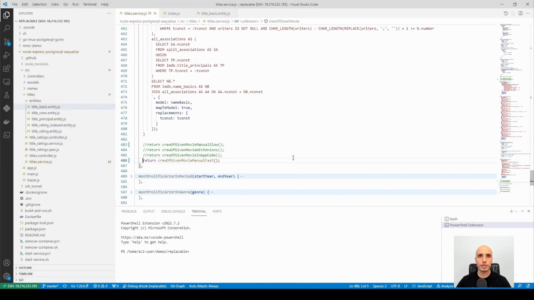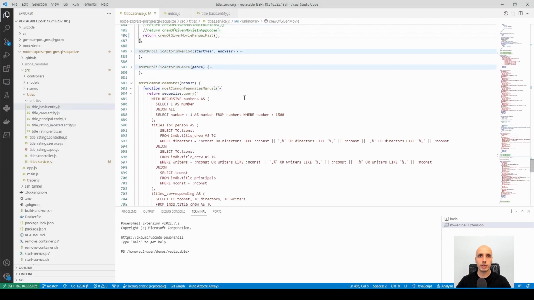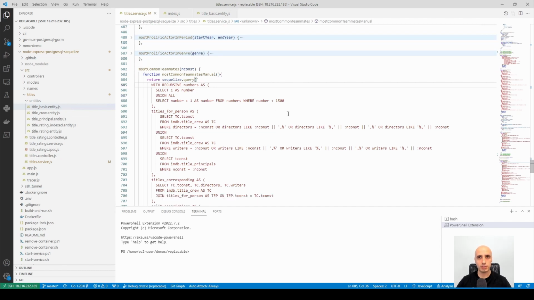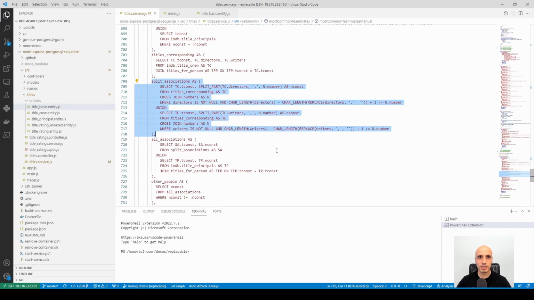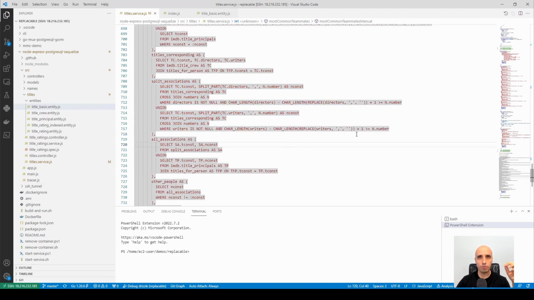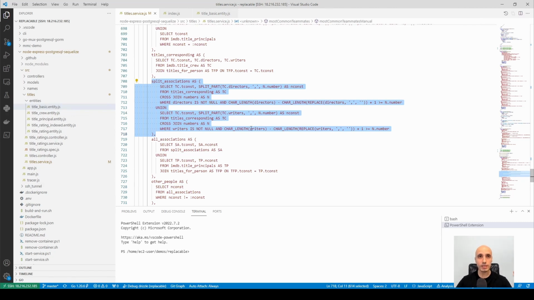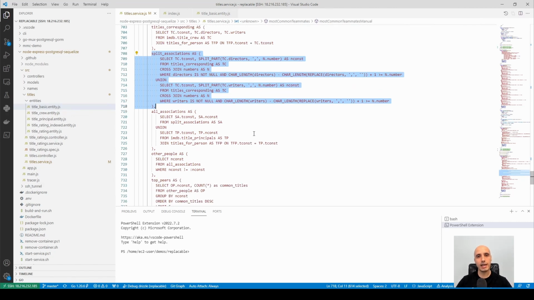So what we do is we go to our application code, and we run a similar query in SQL, very similar to what we did before. So we take numbers, we split directors, we split writers, we calculate all these associations, and then when we have a list of all people working on a particular title, we can find the transitive list of the people that a person worked with.